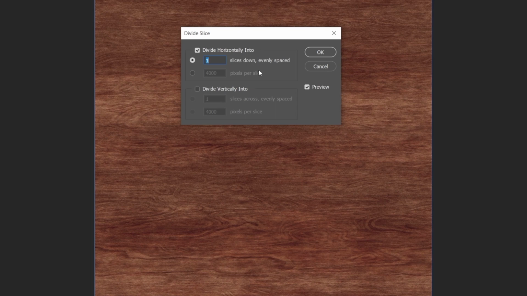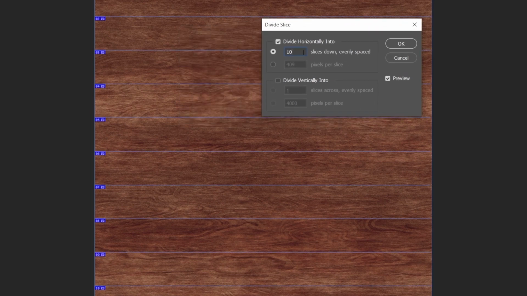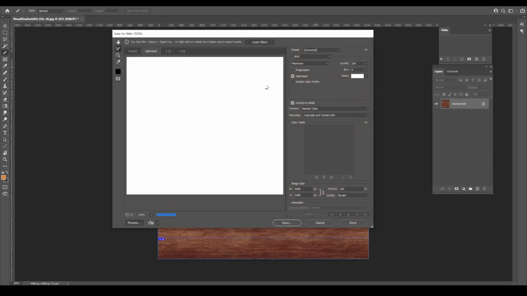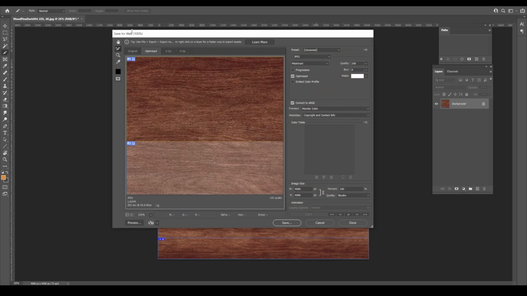Since we're going to slice the boards horizontally, we'll select Divide horizontally into and indicate how many boards we need to create. Let's make 10. That should be enough. And we'll click OK and then press Ctrl-Alt-Shift-S, all 4 keys at the same time. And here comes the save for web window.